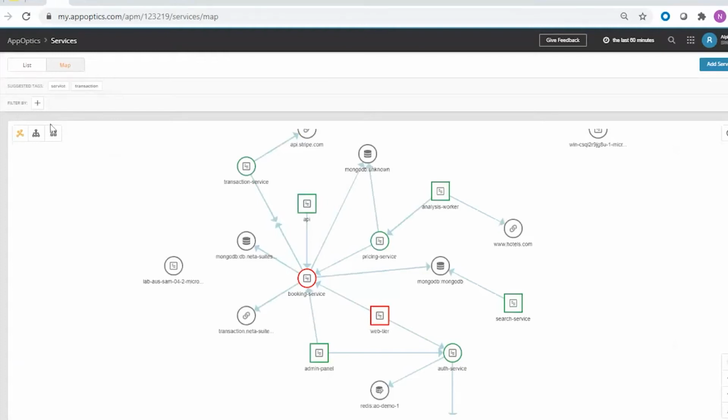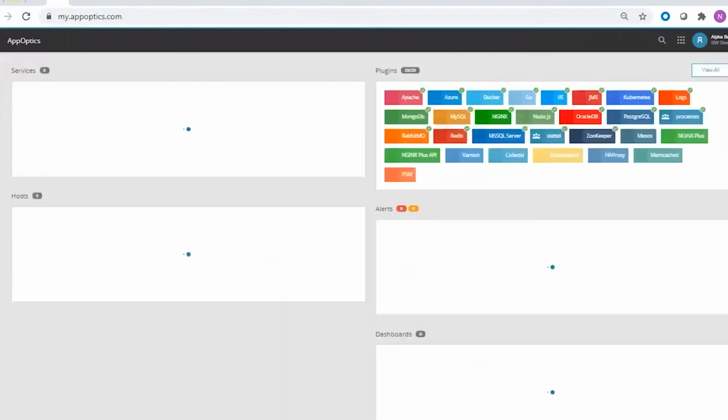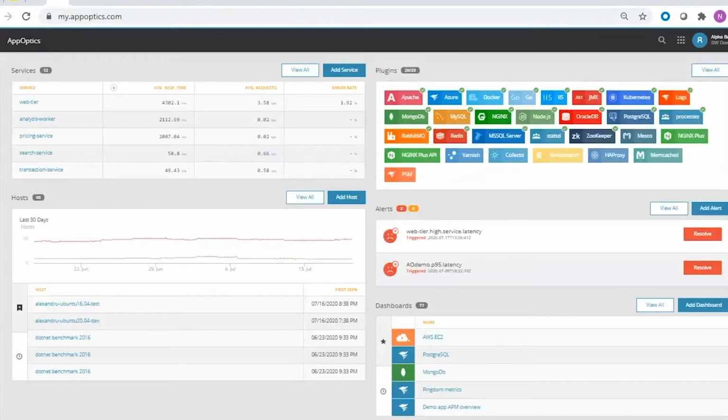So we can look at this as a parent-child relationship, where if we looked at this as a front-end website, and we have a booking service, a web tier, an authentication service, and a search service, there are multiple different databases that you were touching on earlier, like MongoDB and Redis, and being able to see that, say, one MongoDB instance could be used for both the search service and a booking service. So certainly we're trying to keep a similar feel to what you'd see in other APM solutions in regards to complex dependency mapping. But the major difference between AppOptics and other application monitoring tools is it's a fully fledged APM.